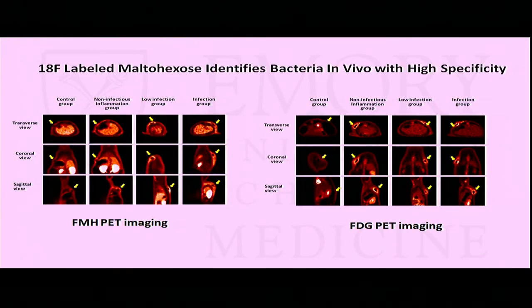So we also then use the PET agent. And so this is a little rat that has an infection. And so here's the control group. You can see this. This is a non-infectious group, which is also negative. The arrow indicates where the device is. And then here's the infection group, and you can see this all lights up here, all this white all around here, shown best probably in the coronal view. So very positive PET scan for picking in this very sensitive fashion.